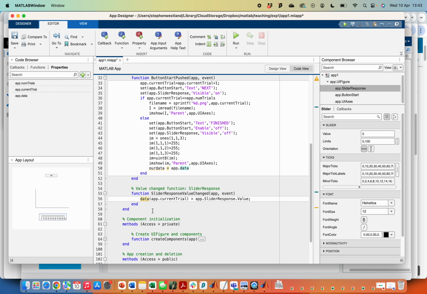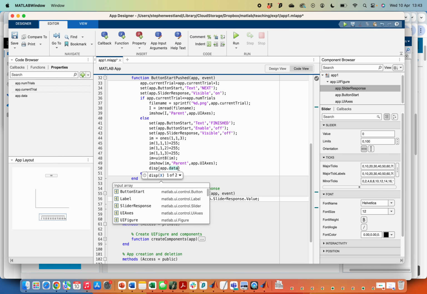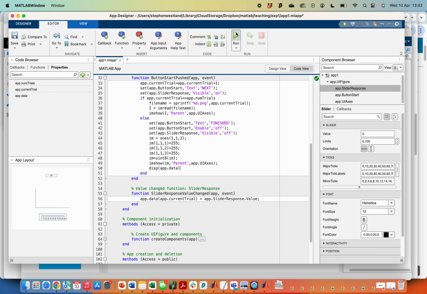Oh, it's because here I put data. Data will be a local variable. It's app.data, remember, if you want to have it shared, so it's available over here. So I could have just done it as it was before, which is this app data. Okay, so let's run that.